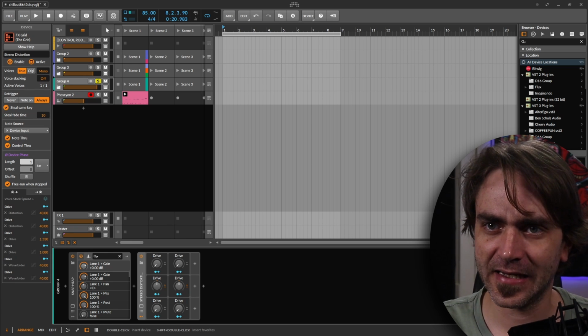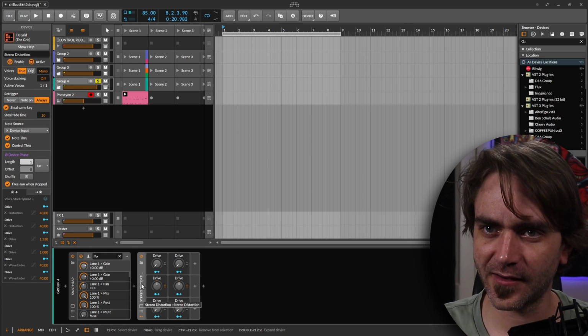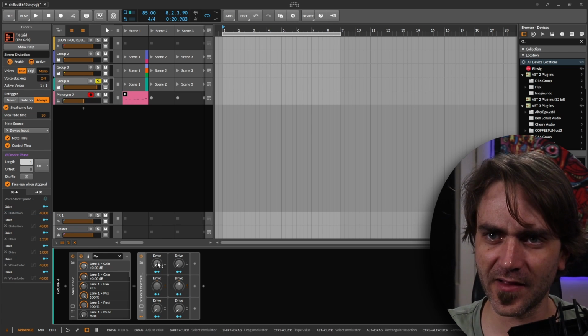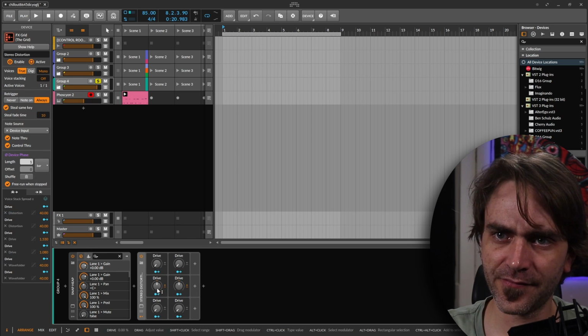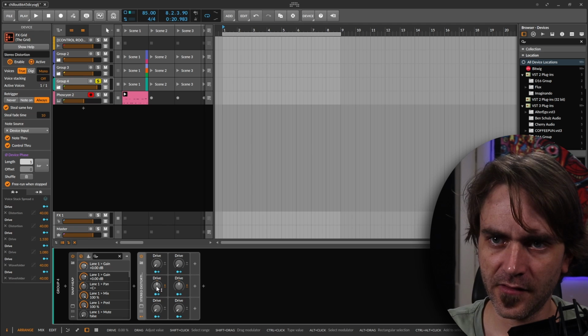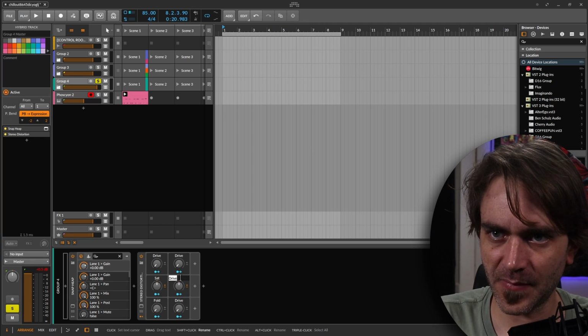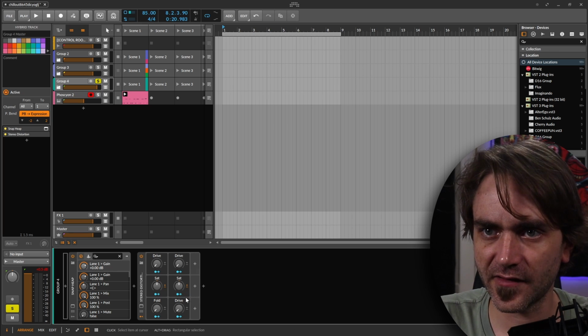So let me outline exactly what I'm talking about. So I've put together a quick stereo distortion here in the effects grid in Bitwig, and what this does is basically it's got a drive, it's got a saturator and a folder. I guess I should probably name these. And then basically the same thing, but then on the right hand side channel.